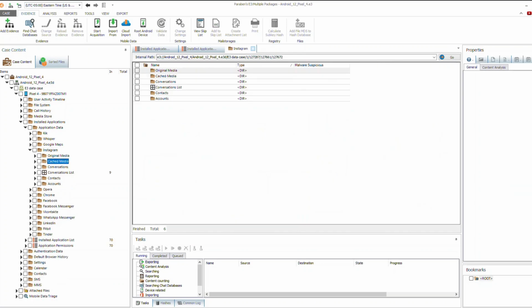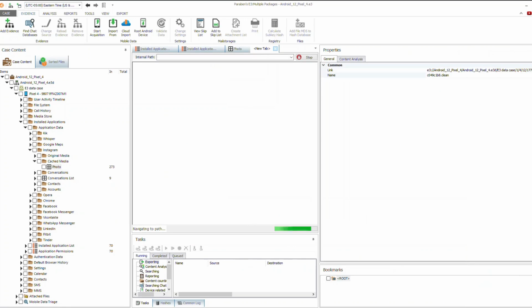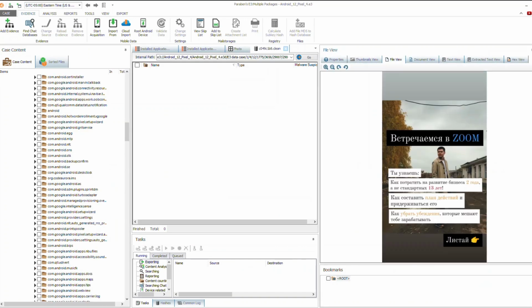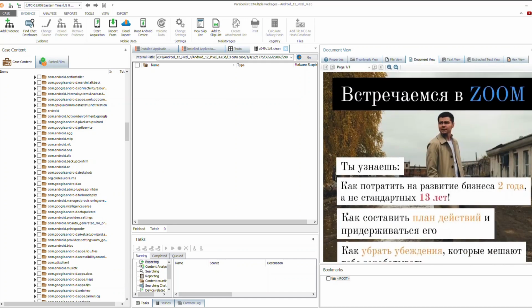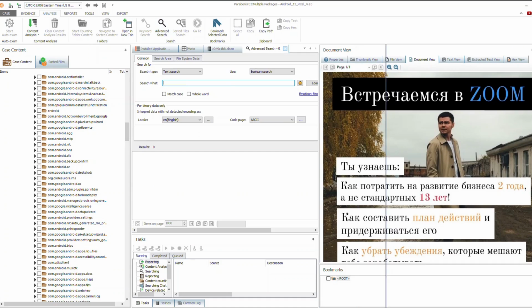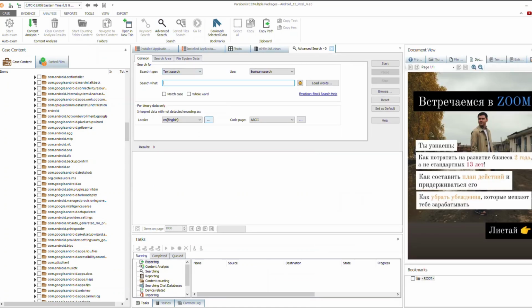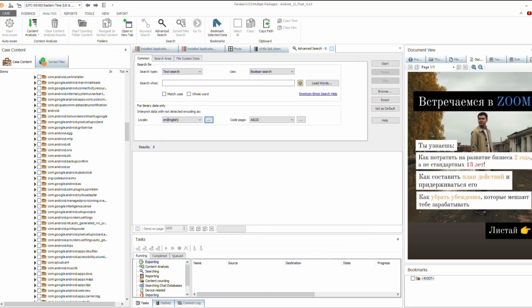If we go back to our apps, we can use other options in E3, such as the built-in viewer, to see the data in a variety of different ways. Textual data, that can often be found on a mobile device, can also be searched in multiple languages with the built-in OCR engine. If you are looking for more than image data, you can use the convenient search options. With a live search, you can use some advanced techniques that include Boolean, regular expressions, adding new language support, and searching with unique items, such as emojis and emoticons.